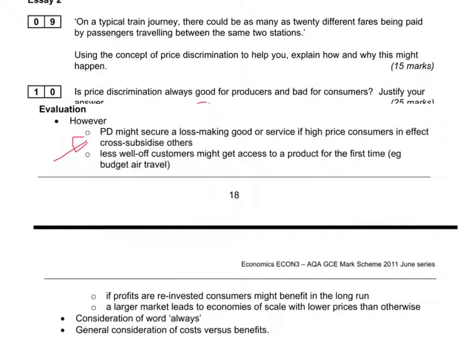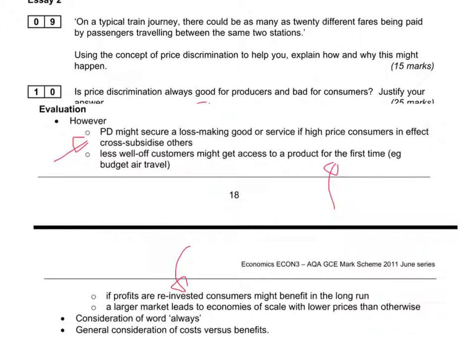Second point is saying that some people are actually benefiting from this price discrimination. They're the people who have maybe very elastic demand, and they are now able to get the product at a cheaper price, so they're able to get access to the product. The third one is basically a lie, I think. It's what firms would say. They'd say, look at all the profit we're making, you know what we'll do? Because we're making so much profit, we're going to start reinvesting it back into the business, and therefore the consumers will benefit. But as we all know, has a monopoly really got that incentive to put the money back into it? No, because there's no competition. So that's probably not true.